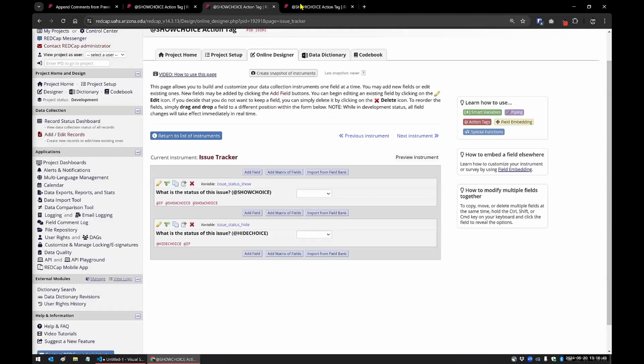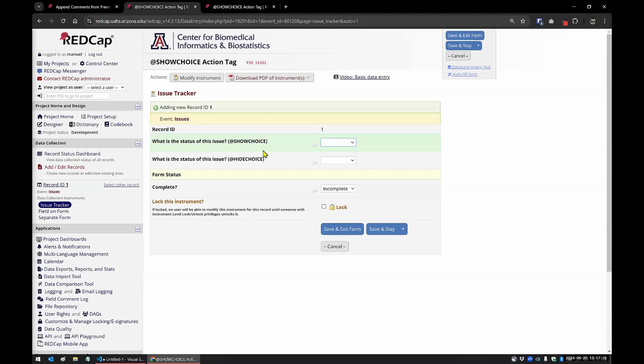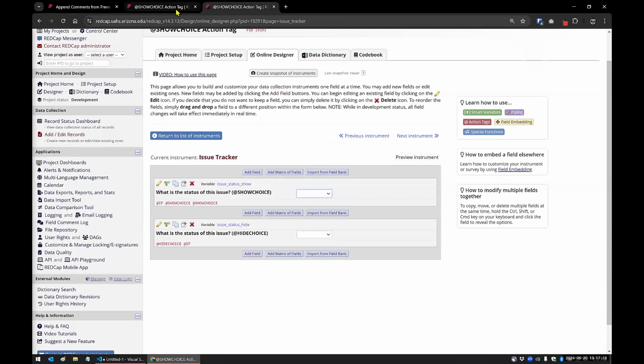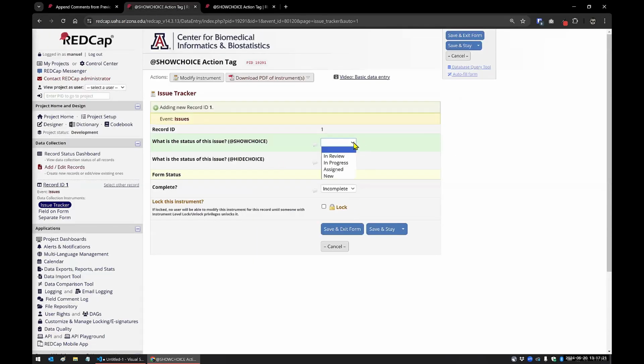So if we go to the form here, and obviously I'm not Terry, so my username value is different. So whenever, and that shouldn't show up. It wasn't showing up before. It shouldn't show up if it's Terry or if it's not Terry. So I'm not sure why that's not working right there. It was working when I demoed it earlier. Oh, that's because I'm in the design view. Never mind. So here we go.